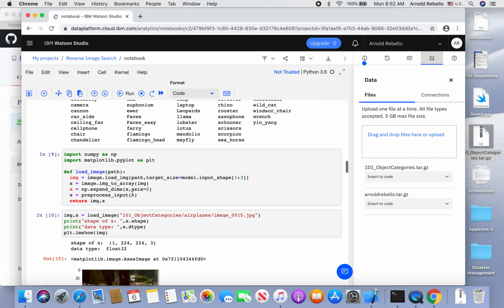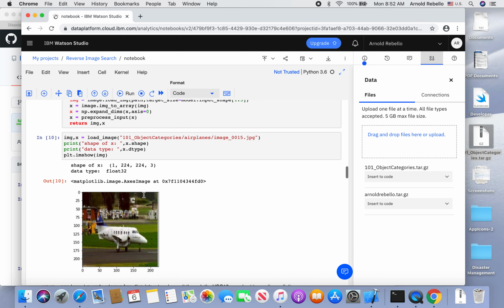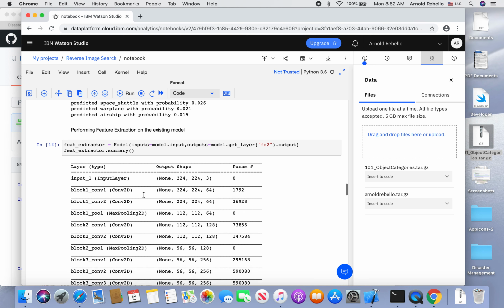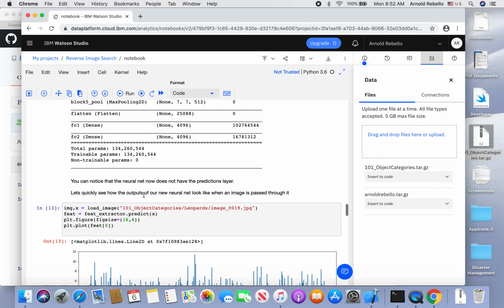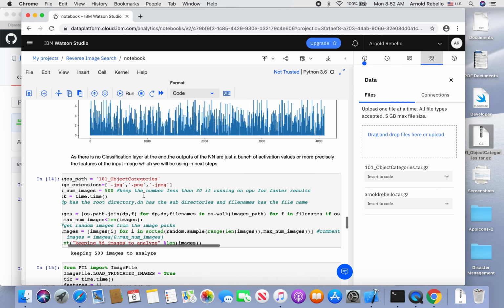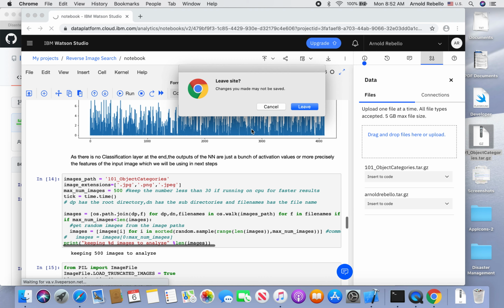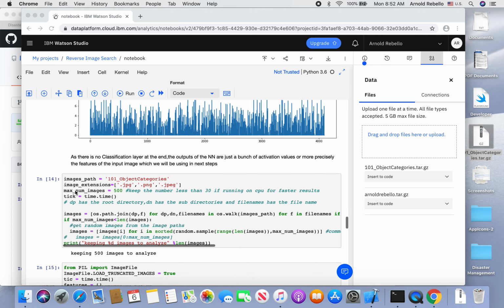No more changes from here. There is one change right over here. We give the maximum number as something less than 1000 since it is not GPU accelerated, though their recommendation is to keep it less than 30, but I kept it as 500.